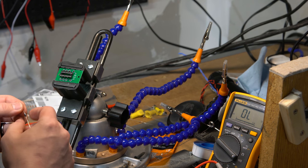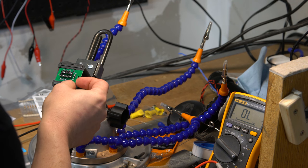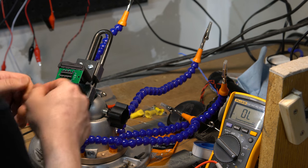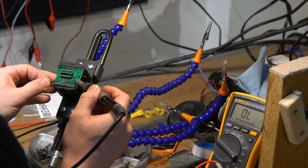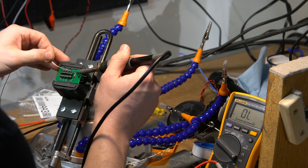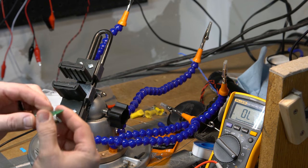And then the other thing that we'll want to do is get this diode and put it in. Let me clean that off a little. All right. So that board is now basically ready.